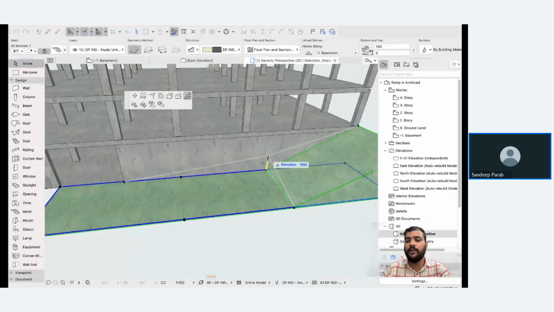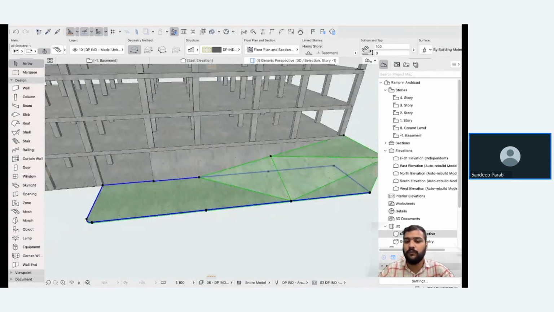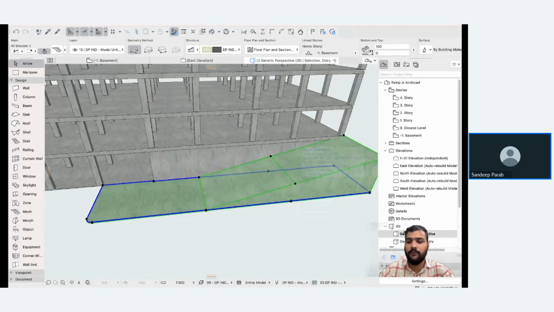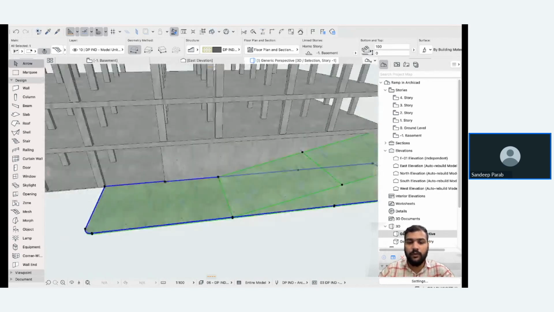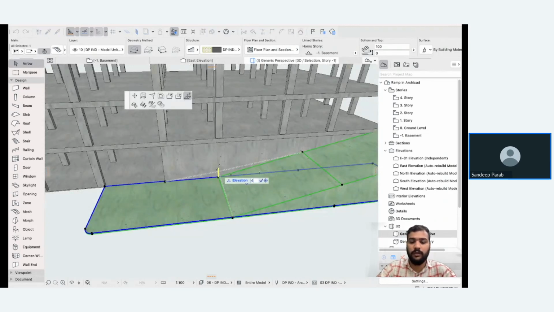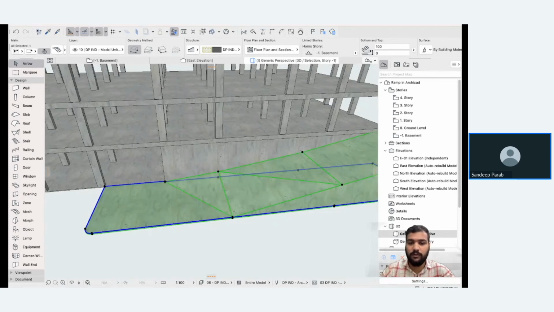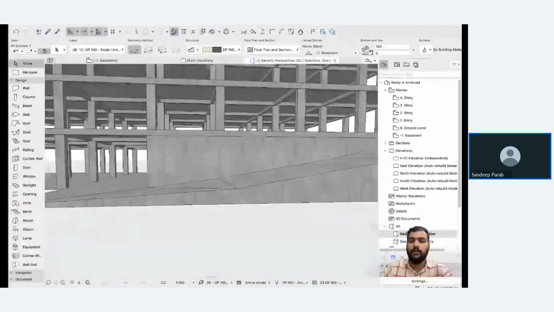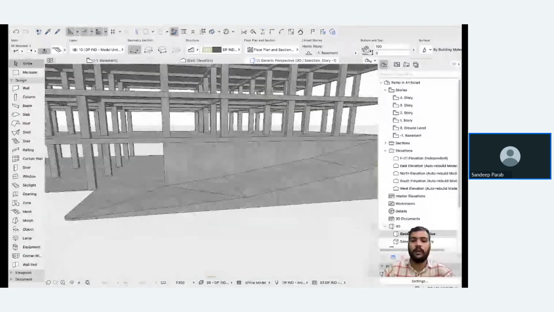If you have measurements, you can type the measurements over here, the elevation, but I'm just defining it graphically to show you how it can be done. So you can put up the measurements if you have. Then over here as well, I need a little transition, up till 600, and this one as well as 600. Okay, so this is a smooth transition that is going.